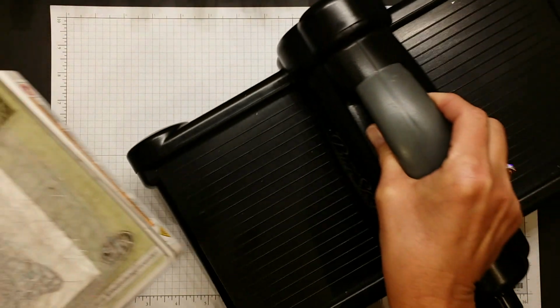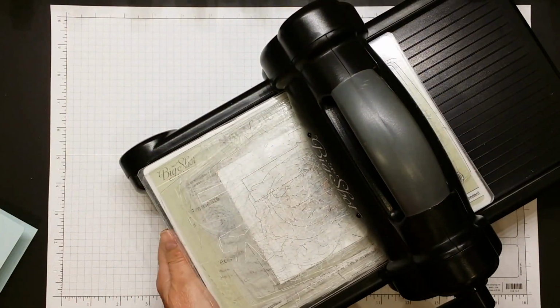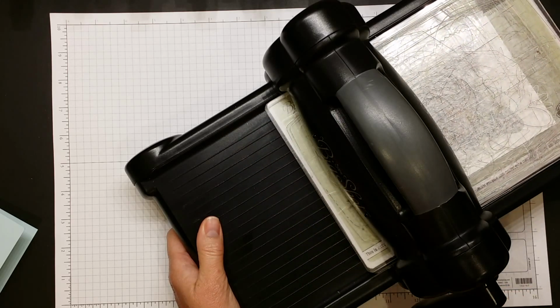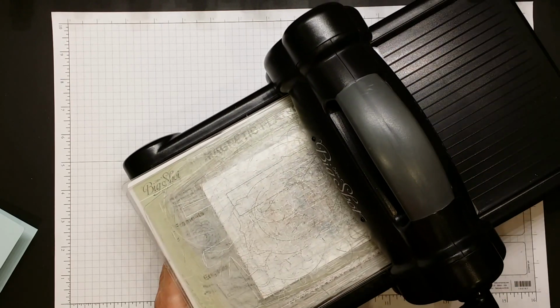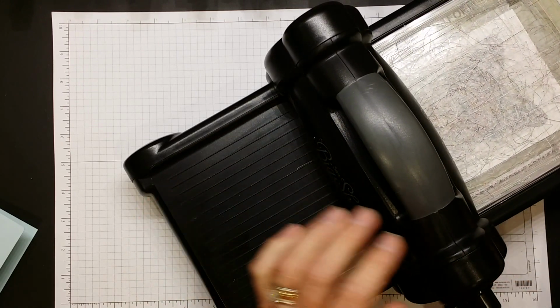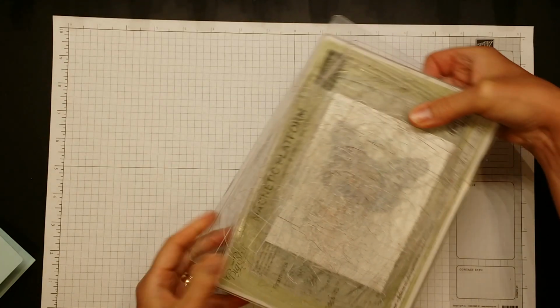And here is my Big Shot, and I'm going to zip it through. A very important tip: there's a little pressure, but it'll go through. I've put it through, and now I'm going to back it up, put it through a second time, and for good measure, I'm going to rotate it forward and do a third time. That little trick, along with the wax paper, makes an enormous difference. So here are my results.